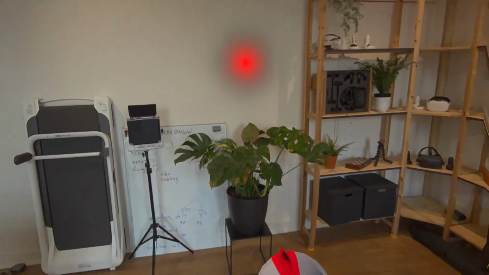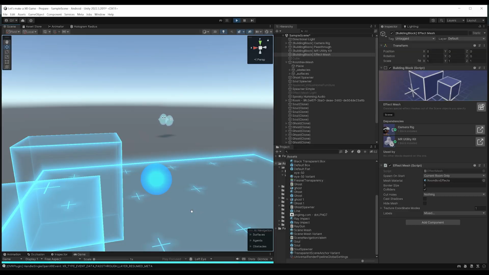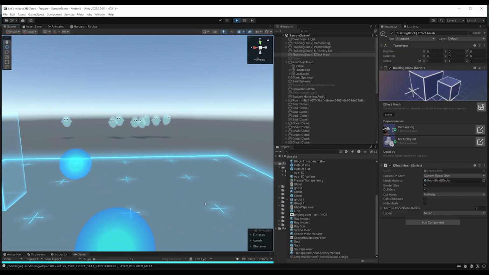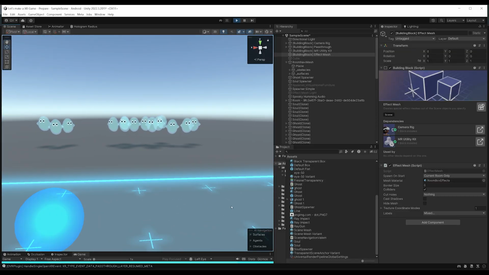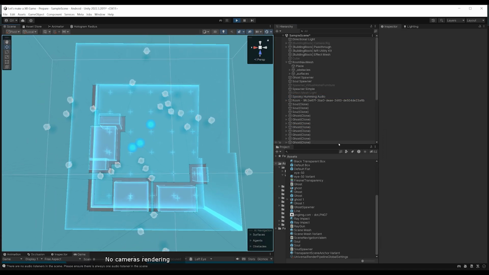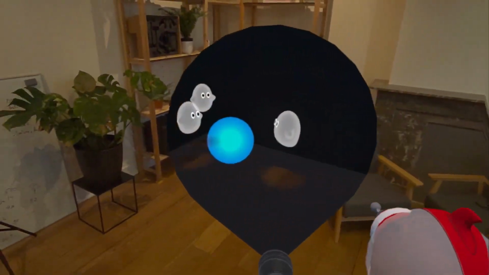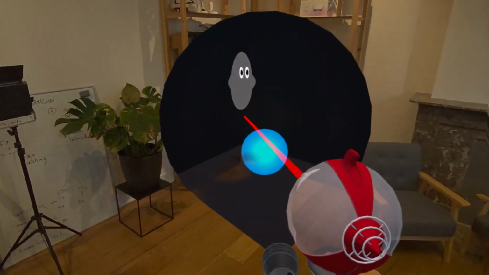For example, the raygun will teach you how to collide with the player environment to stop the ray and display an impact. The ghost and the orbs they are trying to eat will teach you how to spawn an object in the player environment. The ghost movement will teach you how to use NavMesh to navigate in the scene. The flashlight will teach you about some nice stencil effects that you can do, and so much more.